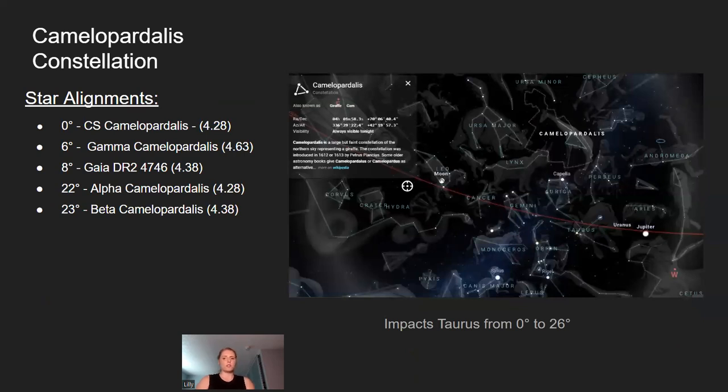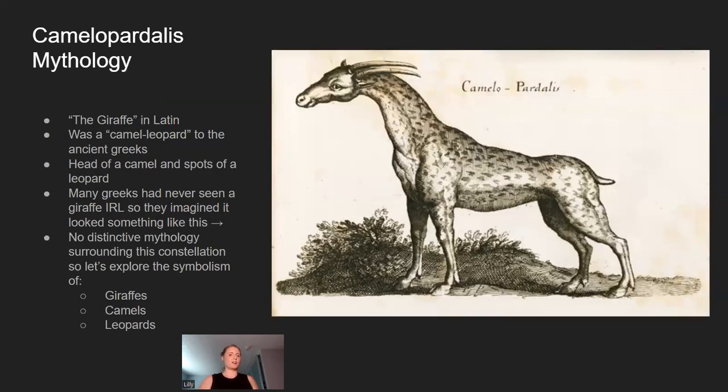All right, so this is an interesting one. Camelopardalis. Whatever. It's a camel, or a camel giraffe type thing. You'll see. So if anybody has Taurus energy, for example their Venus or their Mercury or their Jupiter or their Saturn or their Pluto or whatever, at 0 degrees Taurus, 6, 8, 22, or 23, they will have alignment with Camelopardalis energy. All right, so this is some interesting energy. I like it personally. This is some pretty good vibes, not gonna lie.